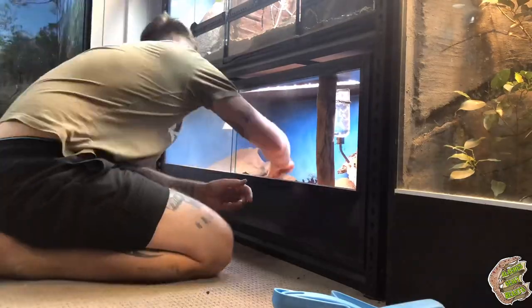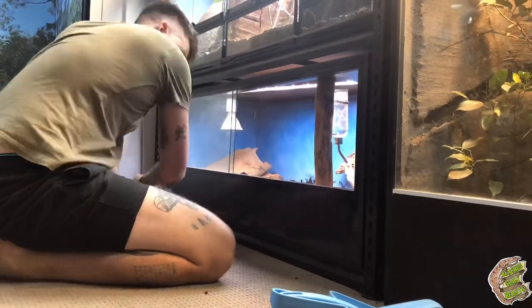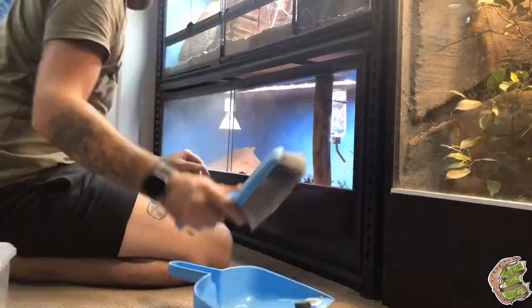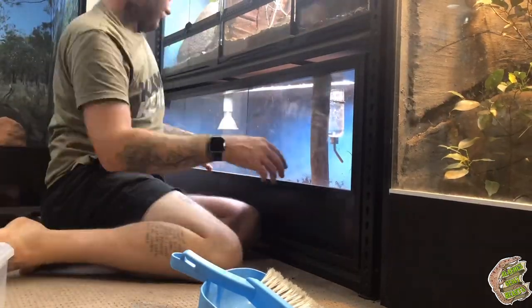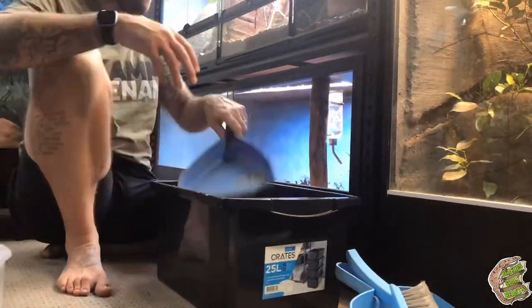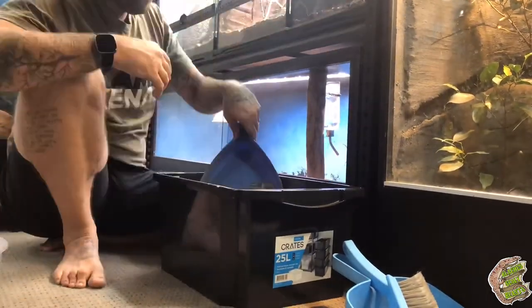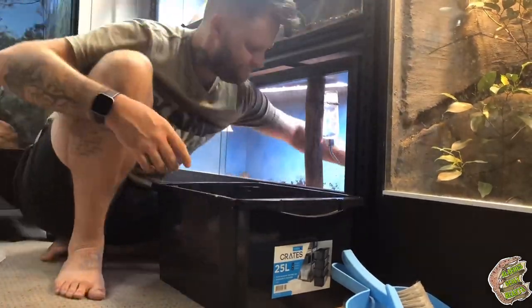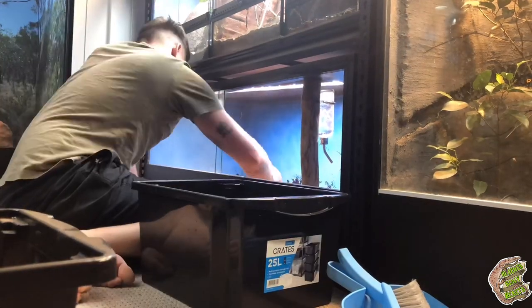When I originally put this enclosure together with all the PVC pipe, I used a whole bunch of big granite stones to hold the PVC in place and also to hide it. But you know what? It just didn't work. But this is what the hobby is all about — we've got to be able to try things, push boundaries, and see what works for what animals and our cleaning regime. I trialled it, I didn't like it, so I decided to change it up.